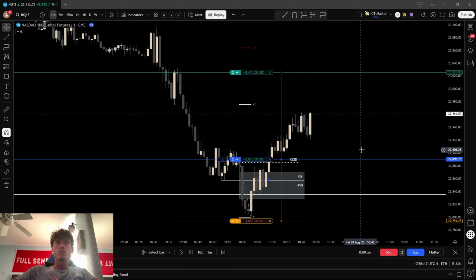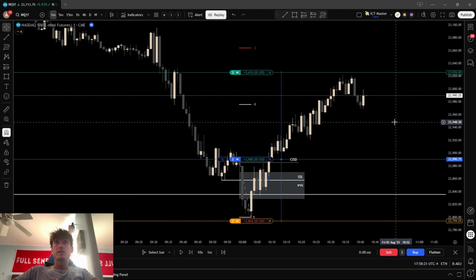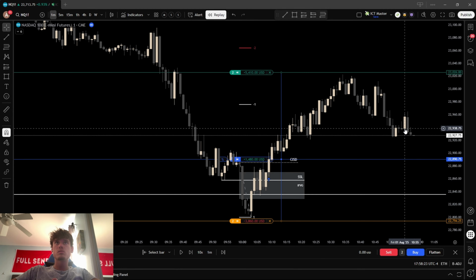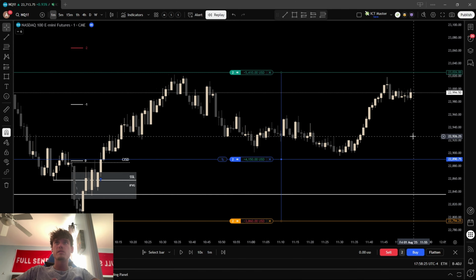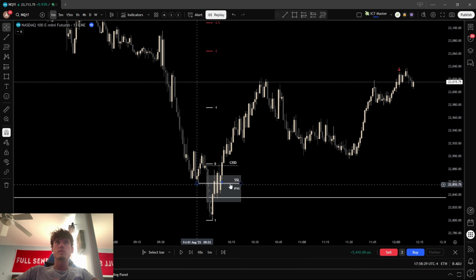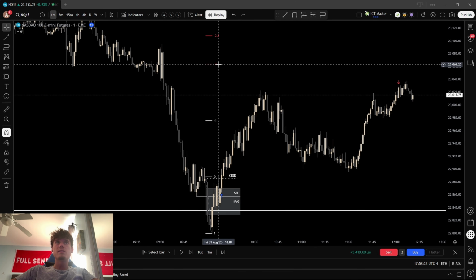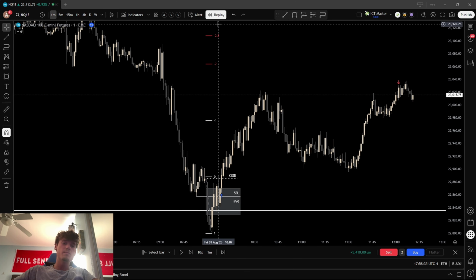So let's see how we go. Pretty strong past this -1. Let's see if we can take our partials right at this previous high. A little bit of consolidation, and there we go. That's our profit taken. Now, don't forget you can also target the -2, -2.5, but it is a bit riskier. But if you do have a very strong move, that of course is always your final take profit.